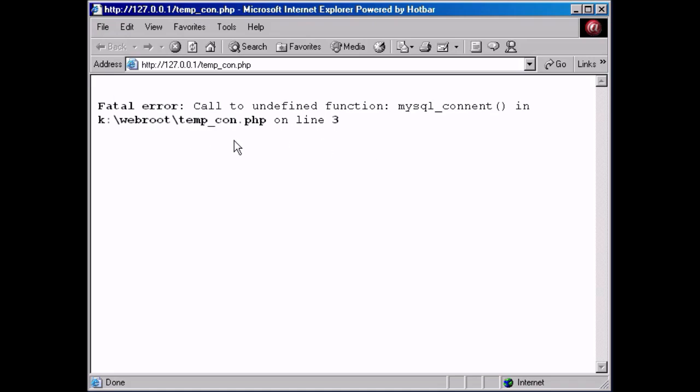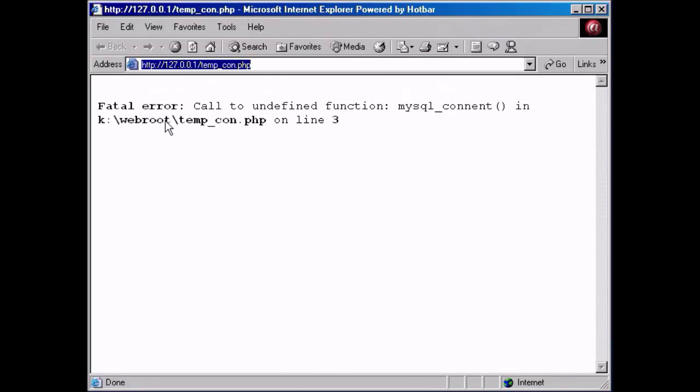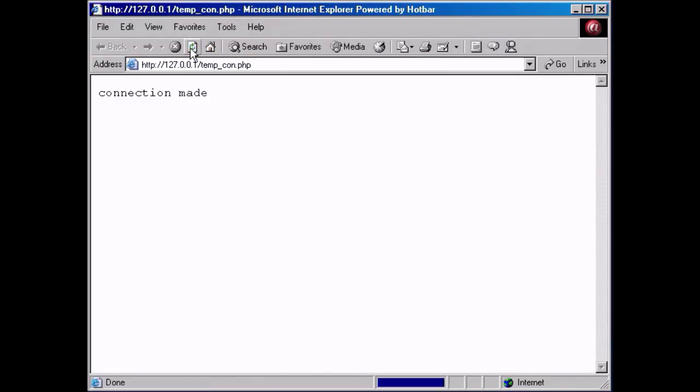All right, so this fatal error here is because MySQL Connect is me not being able to type. So let me go and correct that. So MySQL Connect. Yeah, spelling's important here. Go back to the browser, and let me refresh. Connection made. Yay. Okay, now, so everything worked amazingly other than that.